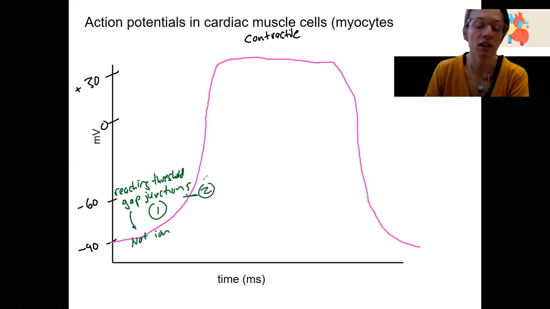See threshold about right here. When threshold is reached, then we've got the, right, our usual stuff happening. We have voltage-gated sodium channels. That causes the opening of more voltage-gated sodium channels, and we've got this rapid depolarization. Up here, we're going to have, as you can see, something different happen.